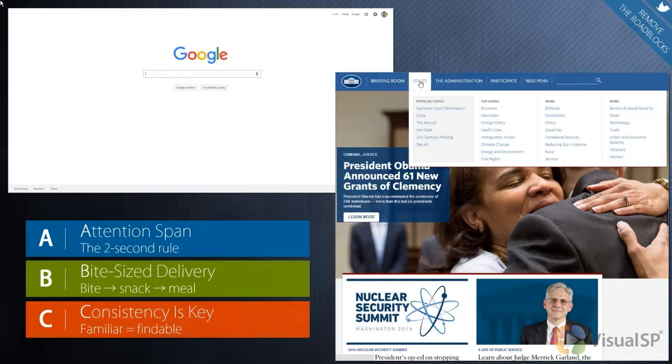So again, going back to the users, what they need on this department page or on this landing page, what are the users in that department or that are going to be using that page the most? What do they care about? What do they need? What content needs to be front and center? We've got to think about that.